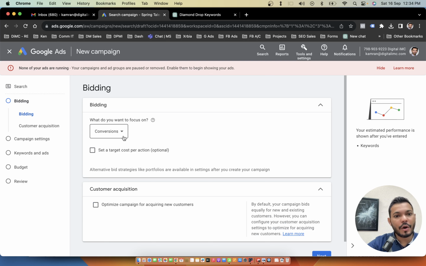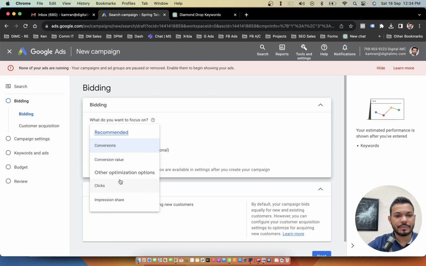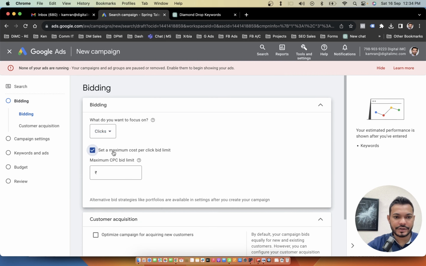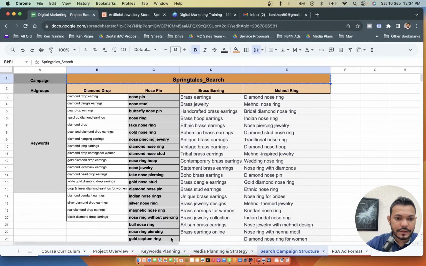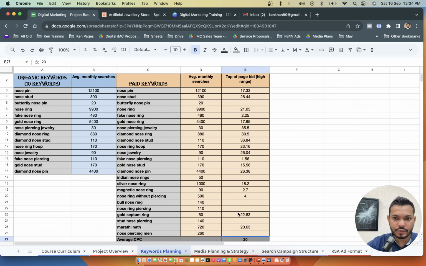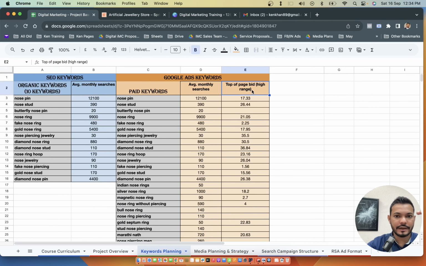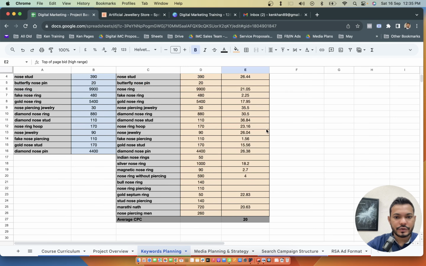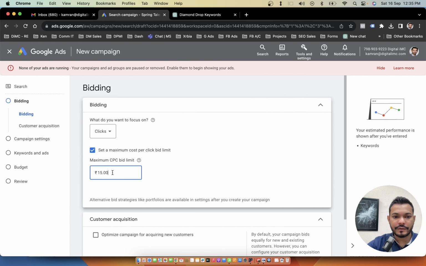Now, the one which I always use while making a campaign is the click-based bidding strategy, which is maximize clicks. And I'm going to give it a limit of 15 rupees. Now, how do we get this limit of 15? While doing the keyword planning tool, I showed you we need to bid with 20 rupees to get our ads in the top slots at the very top of the page of Google. So we are considering showing the ads in any of the top 3 slots. That's why we are going with 15 rupees as the maximum CPC limit.